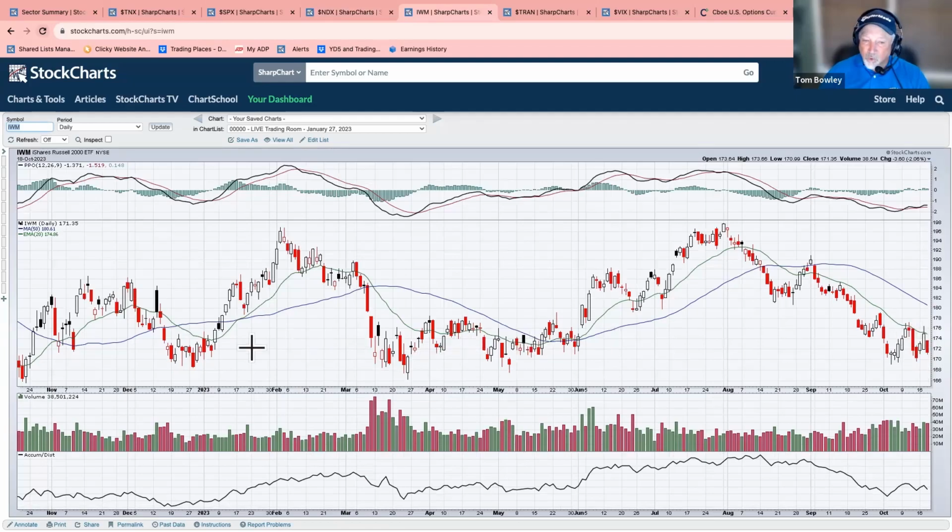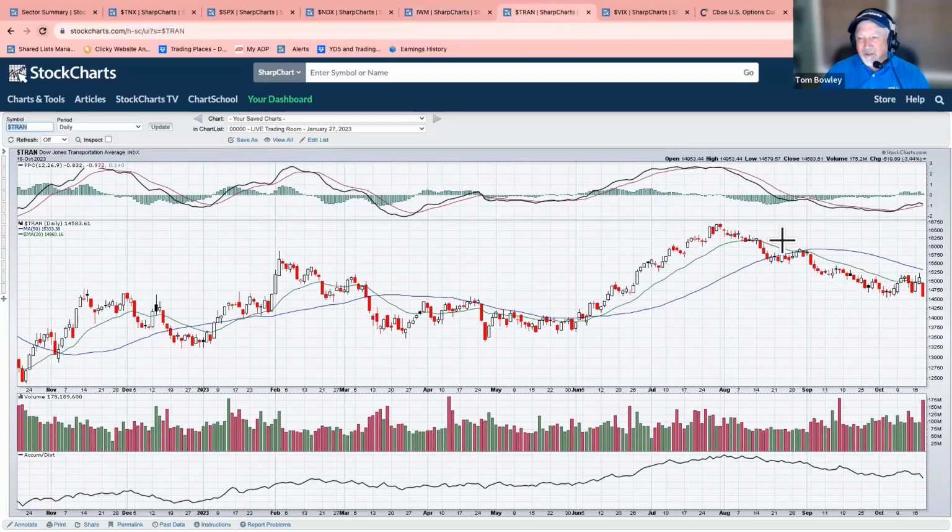We've got great support from about 167 and a half to 170. Back at the early part of October, we got down to about 169. We may have just crept into the 168s temporarily. We could be heading back down into that range. So I definitely would keep an eye on the IWM and this upcoming support level.